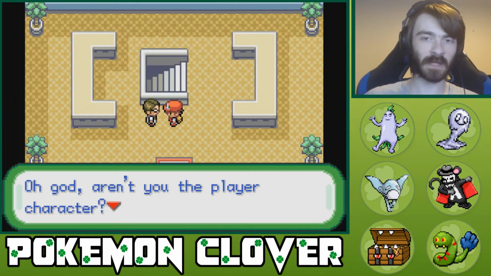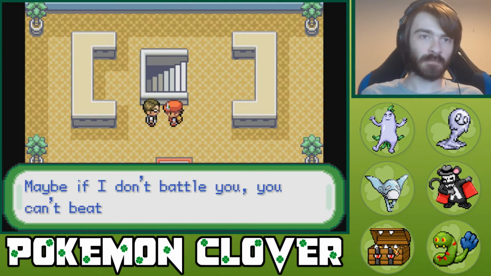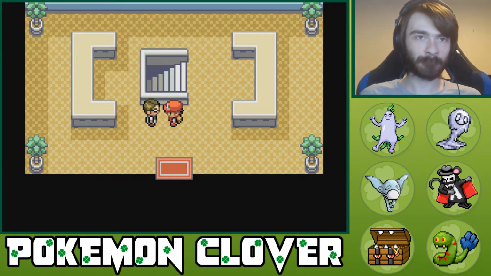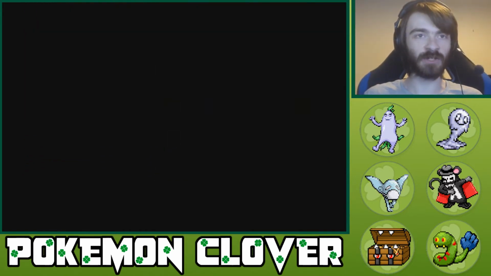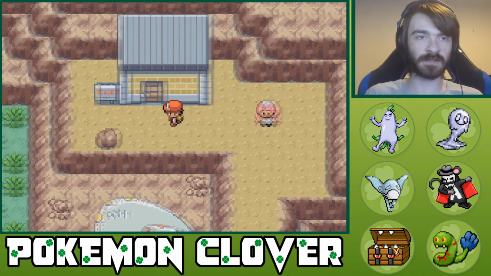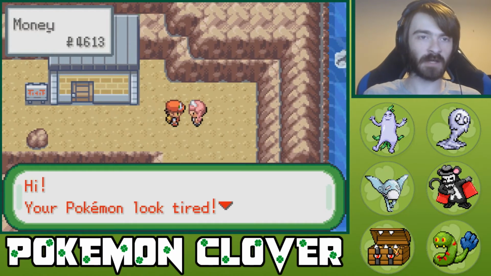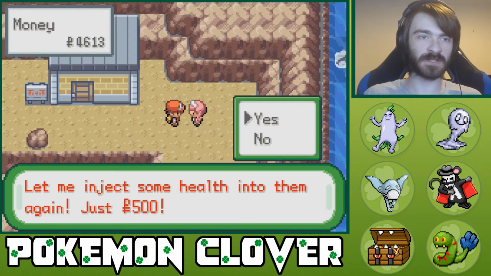Oh, God, aren't you the player character? They're becoming self-aware. I'm gonna lose now, aren't I? Maybe if I don't battle you, you can't beat me. You break the fourth wall and then don't battle me? I like you. You're my favorite person here. Hell yeah. Oh, that's a nurse. You're gonna want to battle me. Sure. Hi, your Pokemon look tired. Let me inject some health into them again. Just 500. Has it been that far that they would actually put this here genuinely, or is this a trap?